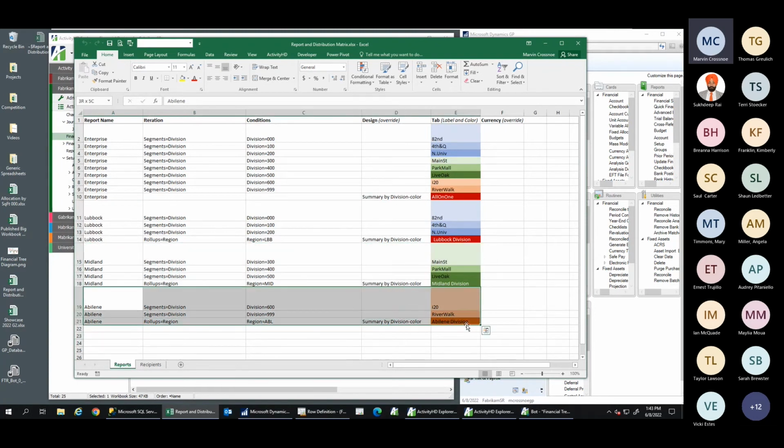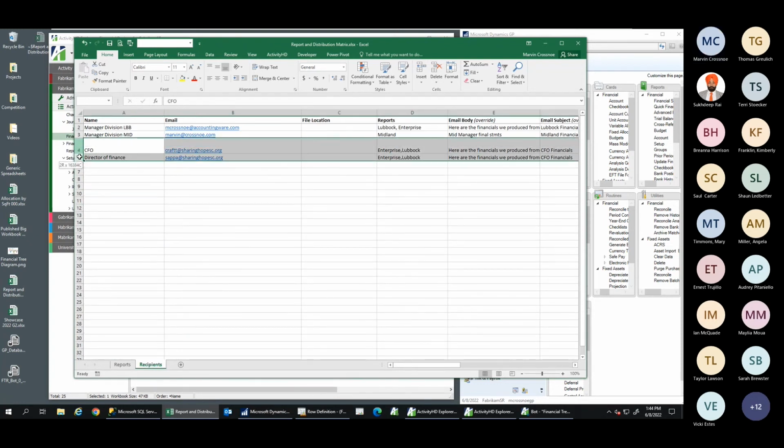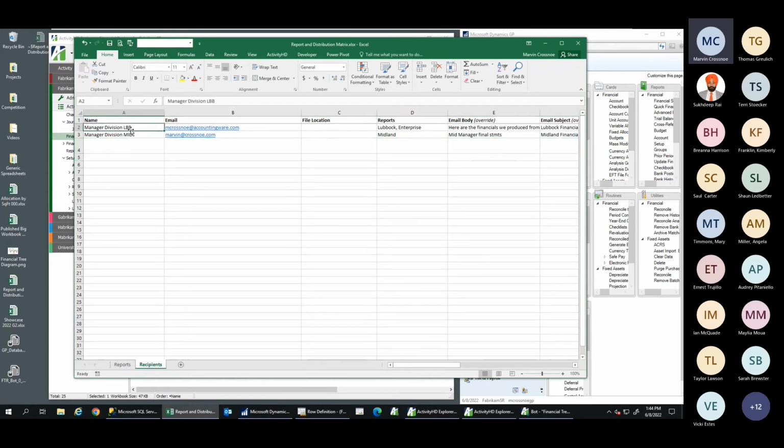And indeed, I could put not just 4 reports, but I could put 400 reports in this spreadsheet, which is my database, which defines all the reports that I want to build. And then on the second tab, we can put our recipients. Right now, I'm going to delete these, but I can send the reports to the Lubbock General Manager, to the Midland General Manager, and to 50 or 100 more people with the various reports that I want them to have, and maybe a specific email body for it.